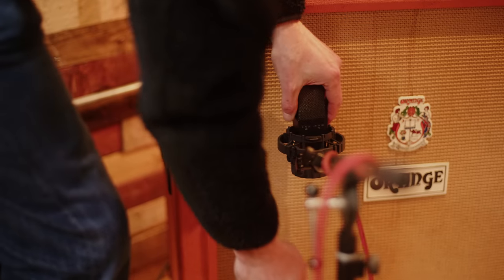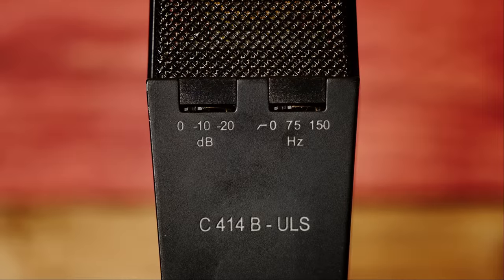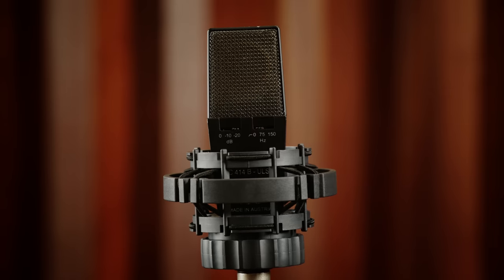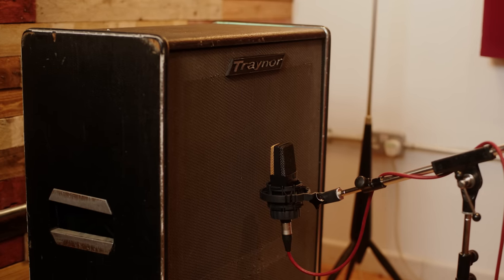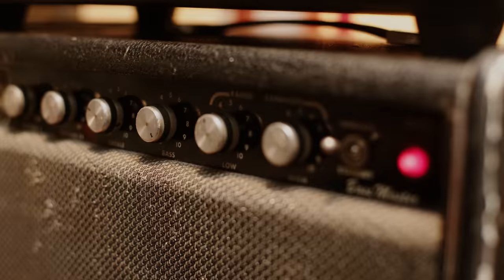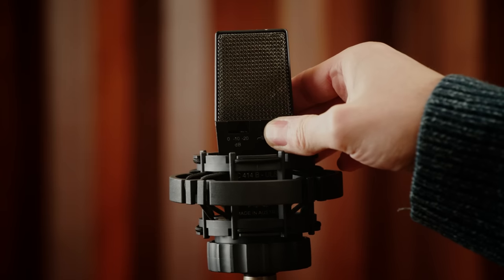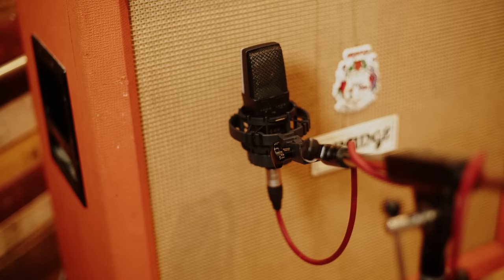Now, one thing that helped make the C414 popular is these switches, and we're going to be using both of them here. This one is a pad which reduces the sensitivity by 10 or 20 dB, so you can record loud sources without the mic crapping out. And the other one is a low cut filter, which is useful when you're putting the mics right up on the source and you want to stop things getting too boomy. So we're going to be using the pads on both amps and the filter on the guitar amp.